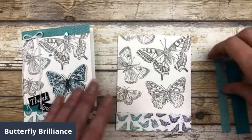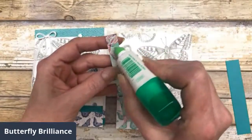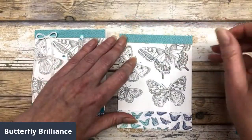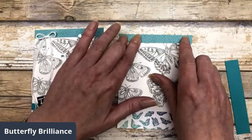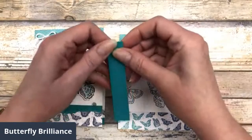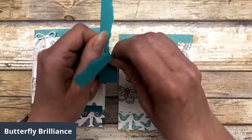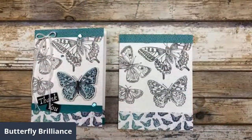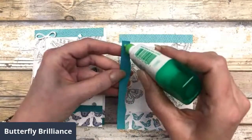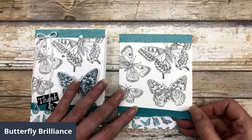I just cut a smaller piece of one of the patterns to decorate the top — it's just a half inch wide and four and a quarter inches long. I just felt like I wanted to add a little bit more color up towards the top. You don't have to add that piece if you like it the way it was. Then I'm using more cardstock to do my paper tearing, and this piece is just going to go across the bottom — it just finishes it off really nicely.